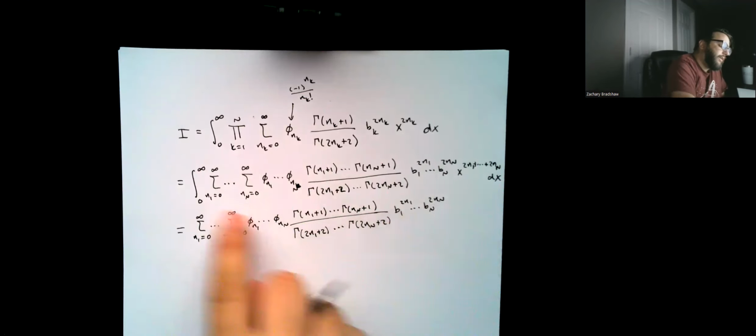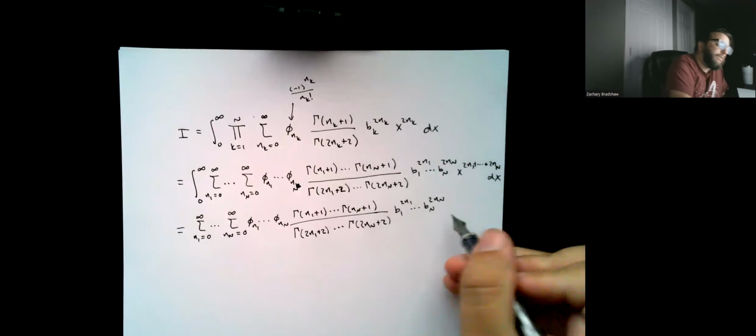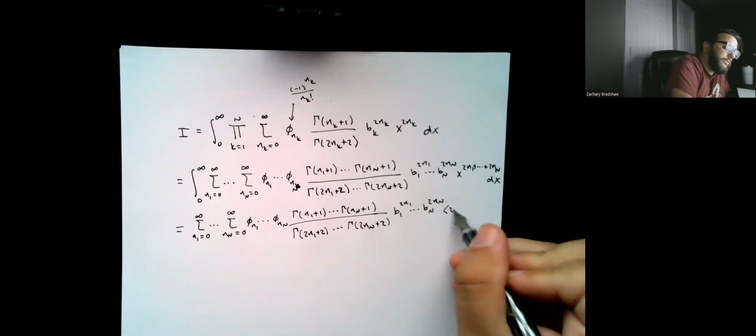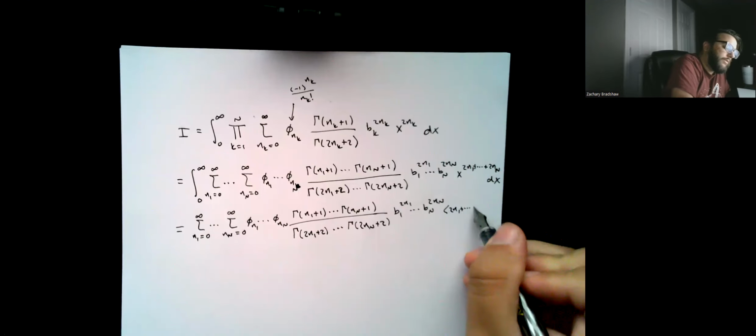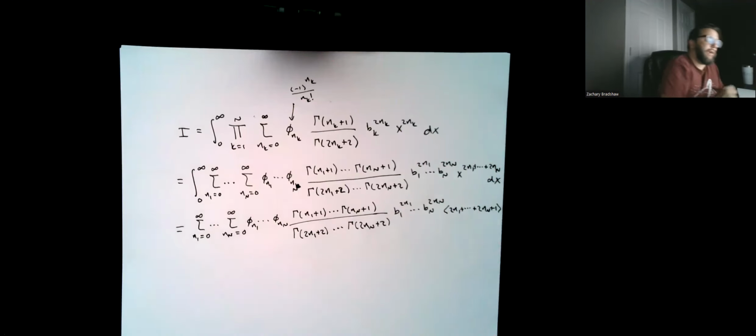And what we're left with is the integral of x to this power dx, and we recognize that as the bracket, 2n1 through 2n capital N, and we get this plus 1 from the bracket. This plus 1 comes from that bracket notation, which I introduced in the Gaussian integral video. Okay, so what do we do now?